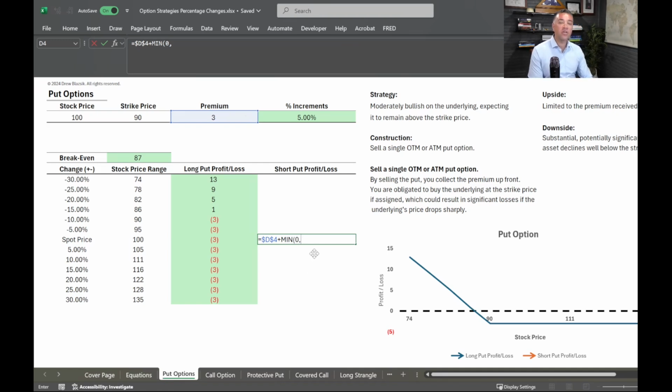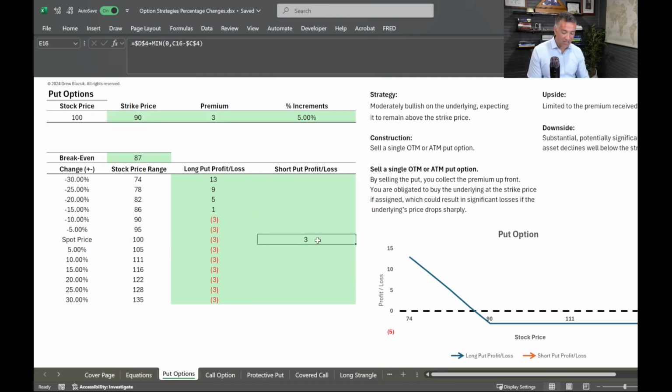Okay, so the seller is going to be the opposite of a buyer. The buyer is this strike minus the stock, right? The buyer is easy to think about, but the seller is the opposite because they're mirroring the buyer. If the buyer makes 10, the seller loses 10. So they're going to do the opposite of that. So it's going to be the stock price minus the strike price, function F4 for the strike. You want to remember that. Make sure that 0 is there. If you forget it, it will not work correct.